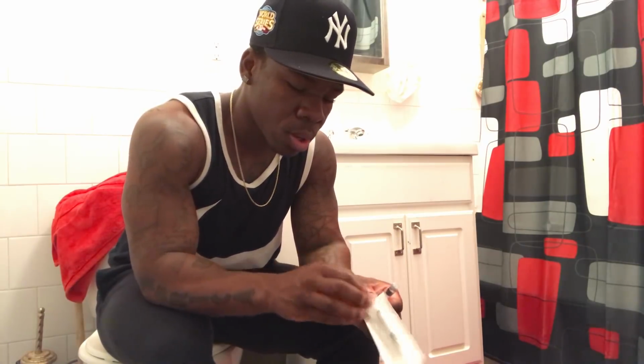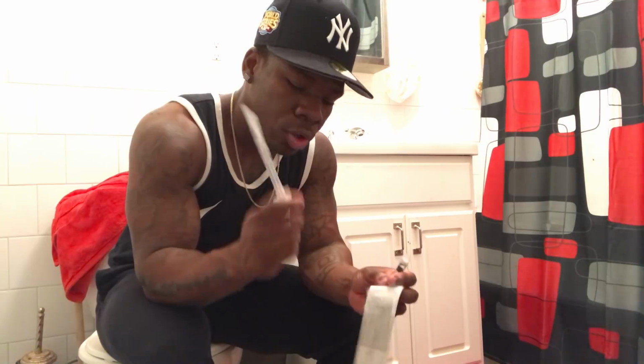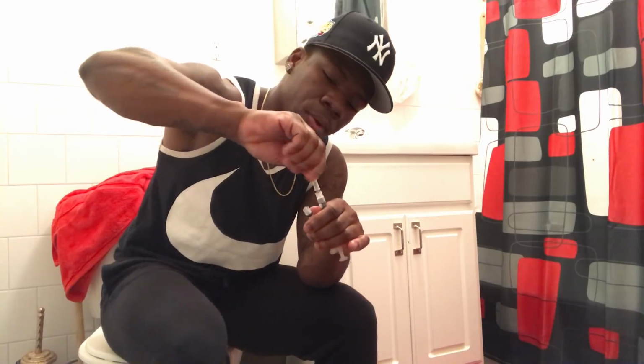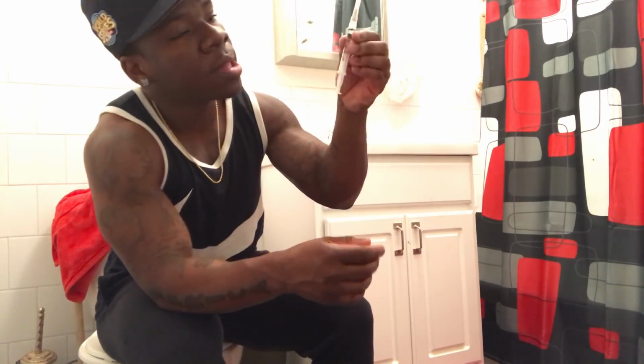Okay. Now, the thing is that these ones already come with the syringe on there. So what I'm going to do is remove my needle and put it on this syringe, because I don't need the whole syringe, I just need the needle. So once that's in, my shot is ready, basically.